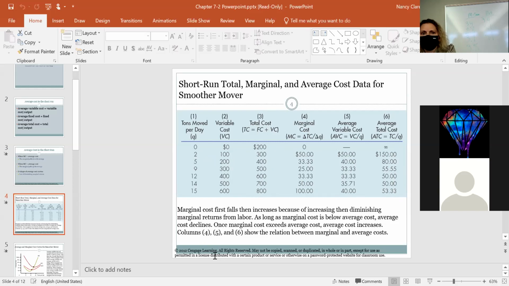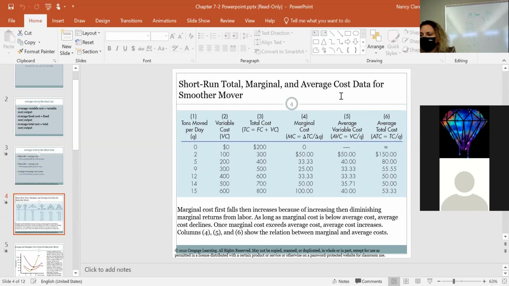Any questions about this? About this data, where I got the numbers from? Okay, should be pretty straightforward, and this has all your little calculations up at the top that will show you how to do it. I think they're in your worksheet too, but if they're not, this is where you can come back to.